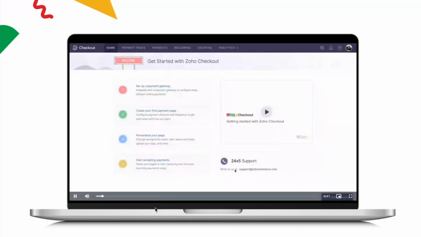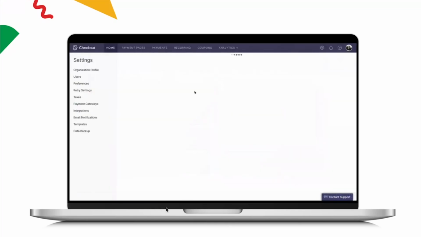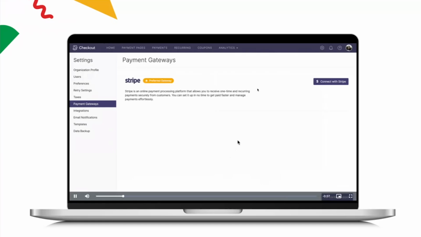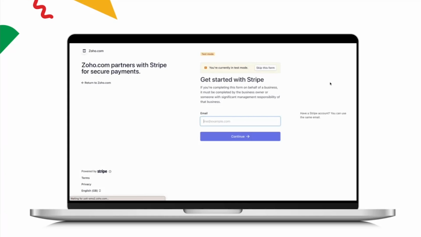So inside Zoho Checkout, you have the option of setting up the payment gateway. This screen would change with respect to which region you're in. So in the US, I think we have integrations with Stripe, PayPal, and a bunch of other payment gateways. But in other parts of the world, depending on the locally authorized, regulated and approved vendor lists, you would see varying lists of vendors.